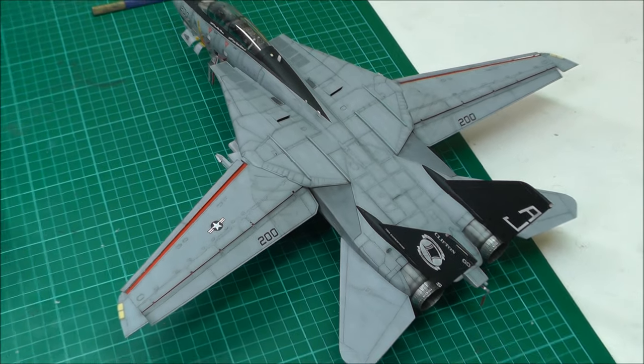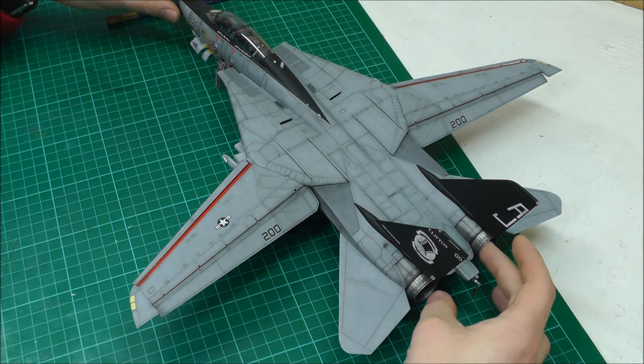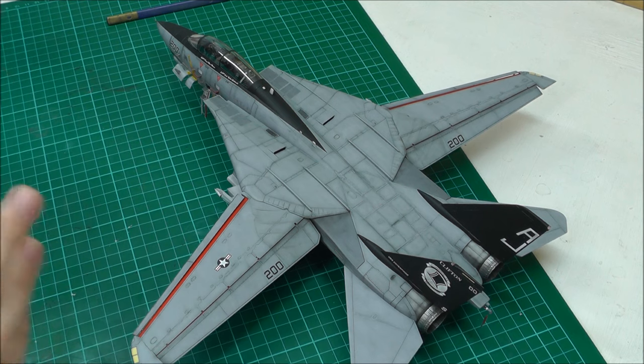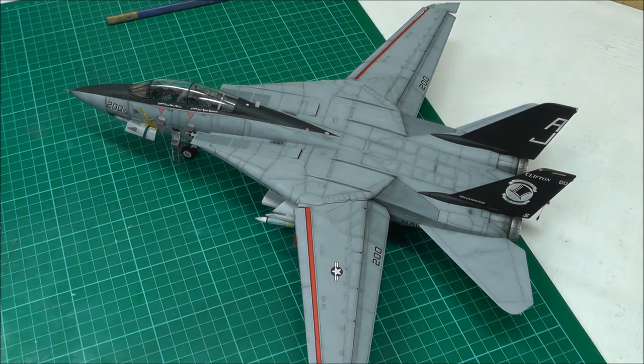So hopefully, as you can see, there was a lot of work going on with spray work and weathering with this, because let's face it, the Tomcat really is a good opportunity to get down and dirty with some proper nice F-14 carrier based weathering, which I'm going to show in the Hobby Boss F-14 step by step video build. So hopefully this is going to whet your appetite for that step by step video build. So, coming along, the decals.